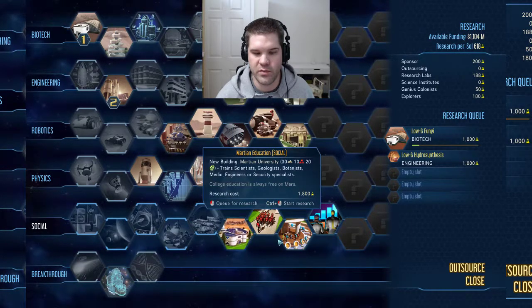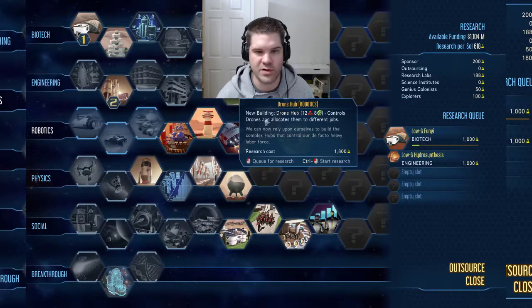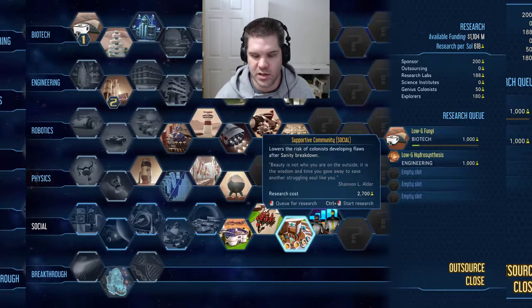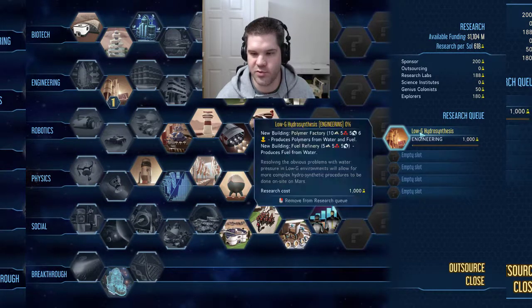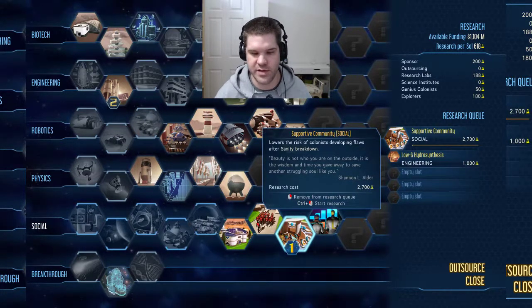I wonder if I want... God, there are so many that I want to do now, but it's all about prioritizing which one. Like we have a colonist about to snap or go on a sanity breakdown. So yeah, this low G fungi isn't important. Low G hydrosynthesis isn't important. Well, the polymer factory is, but we have, so let's do that one first.